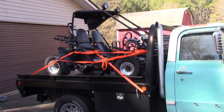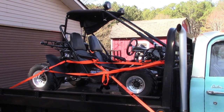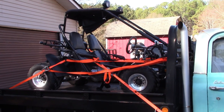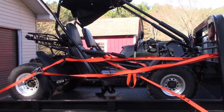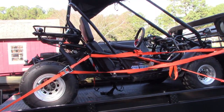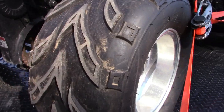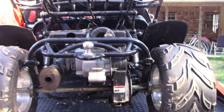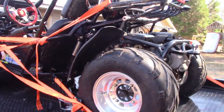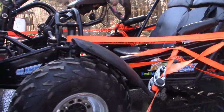Hey gang, here's a little something different for the workshop channel. This past week I saw this pop up on Facebook Marketplace for really cheap — apparently the people just wanted it gone. This is a 2018 Trailmaster 150 XRX, and it looks like it's hardly even been driven. Tires look practically new, overall it's barely even dirty, and I'll just say I got it cheap, so I'm hoping I can get it running and have some fun with it.